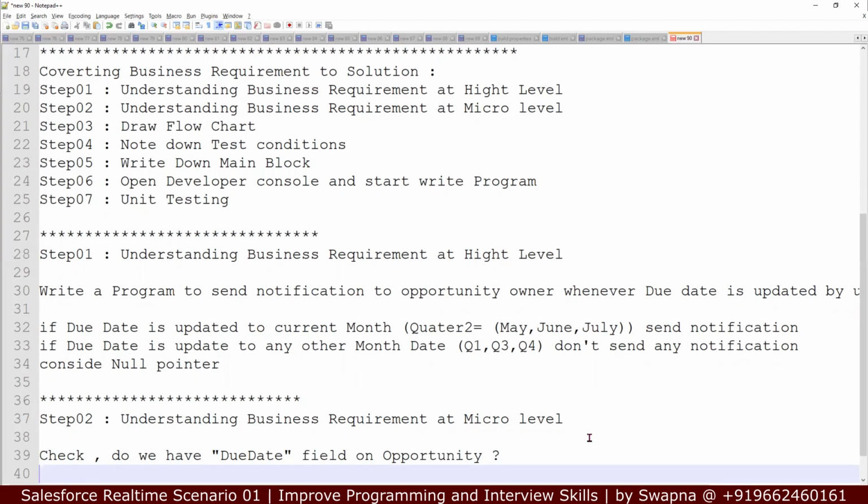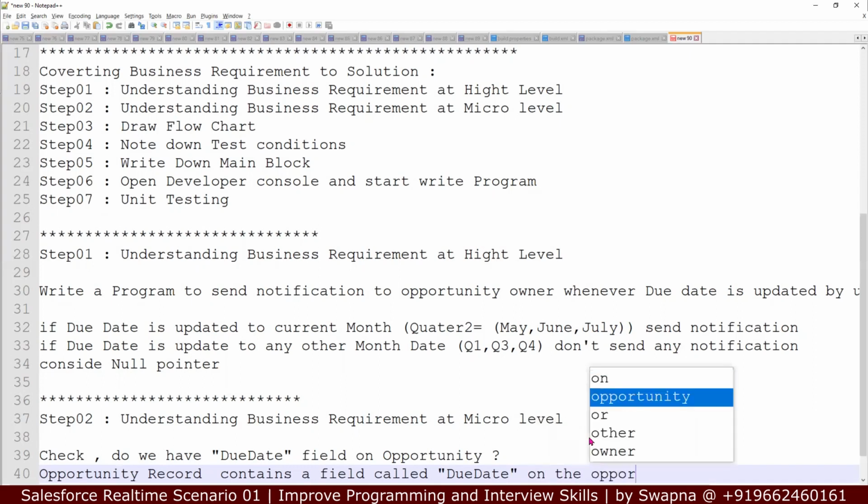Right? And the next thing is that the opportunity record contains a field on the layout, called due date, on the opportunity layout.